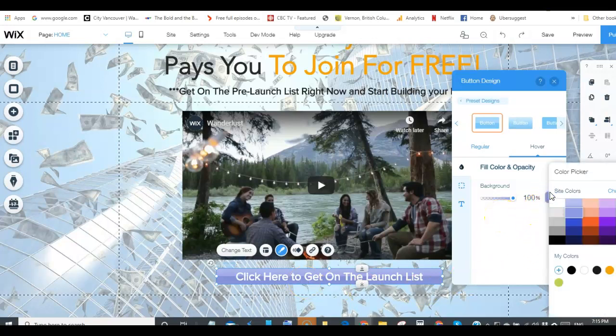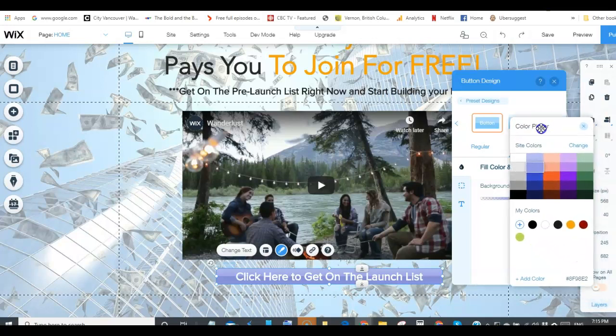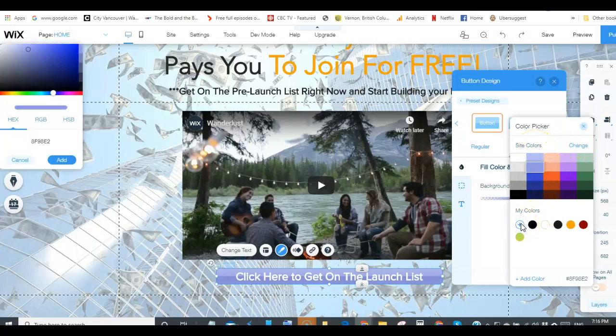So click on here, and I don't really want this one again, so let's click on the plus button, and we'll go up over here on the left, and let's make our hover color a little bit brighter.